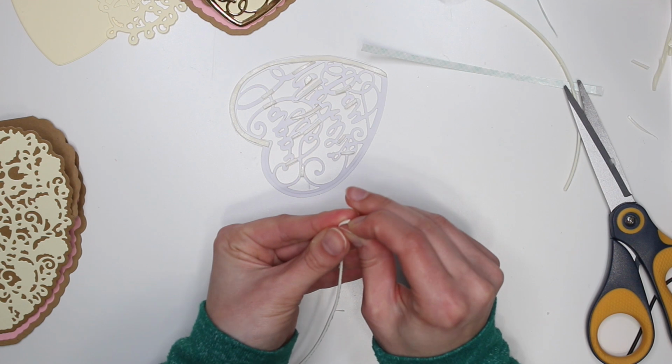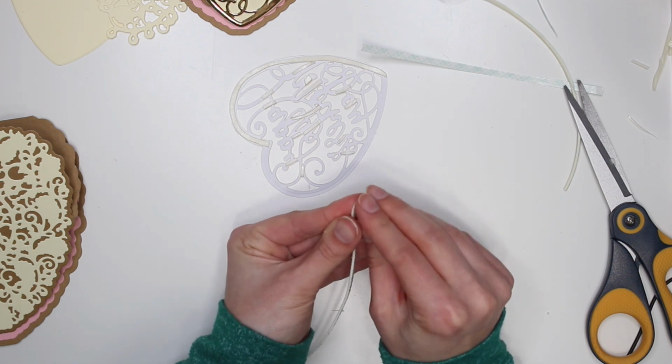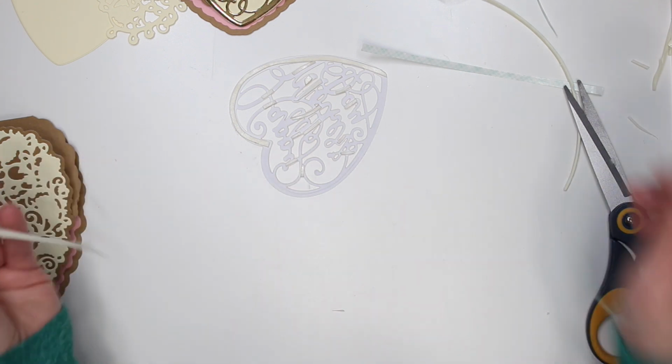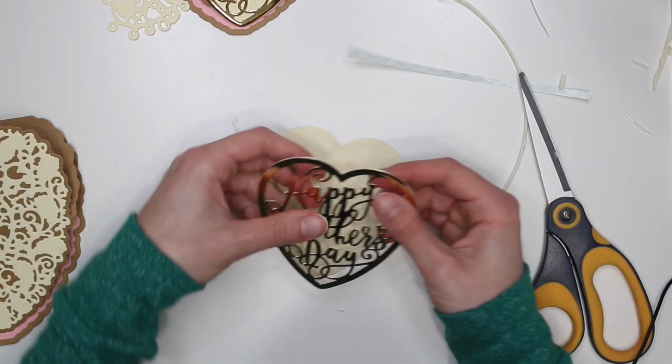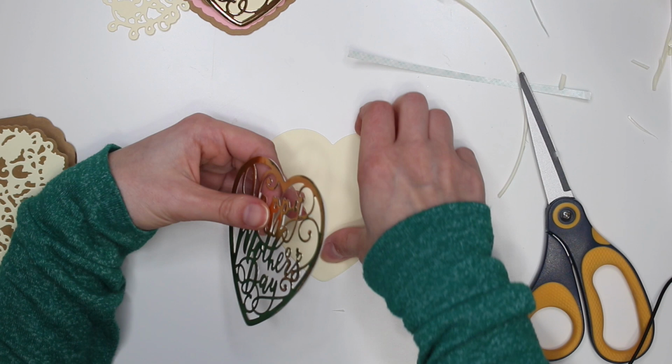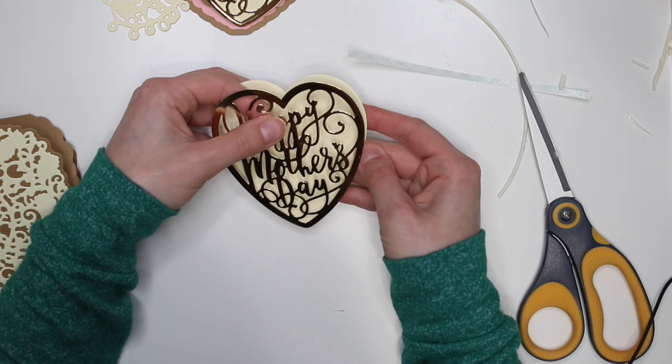Now I gotta do the other half of the heart, but again, I gotta cut off more of this strip because it's just a little too thick. And again, you wanna take off the top piece before you try to start molding it. So then this is gonna go on to this heart right here.